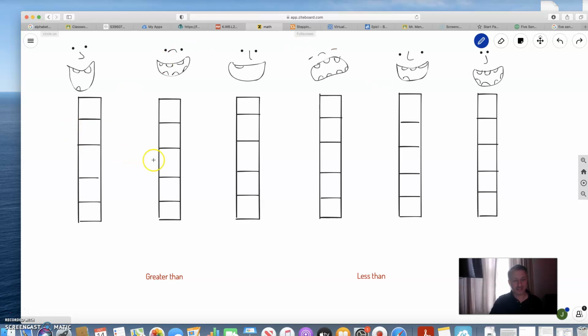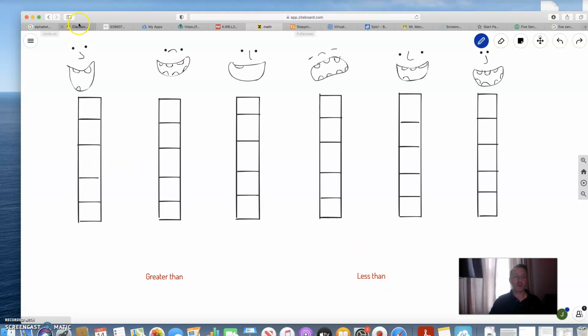Now I have 6 5 frames here, and we know they're called 5 frames because there's 5 spots, or a frame with 5 spots inside of them. Okay, they all have 5, and above there are some faces. Now these are the faces that the dentist saw one day. He had 6 customers and they all had different amounts of teeth when they came in. And this is the first thing he saw. So we're going to count the teeth in those faces, and we're going to put that amount of discs or circles in these 5 frames. And then we're going to figure out on each one, is that number greater than or less than 5?